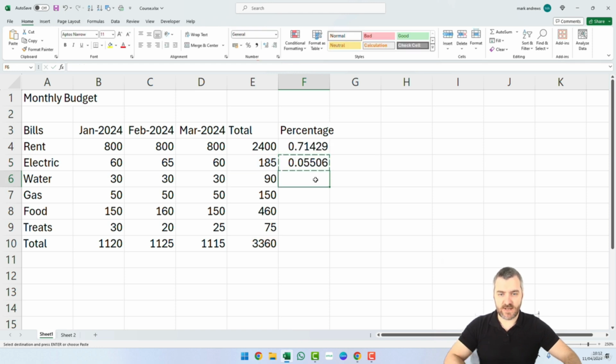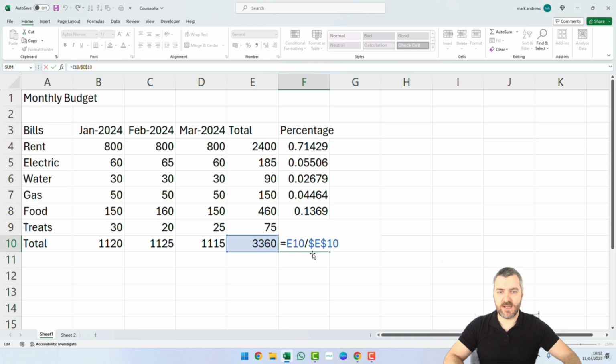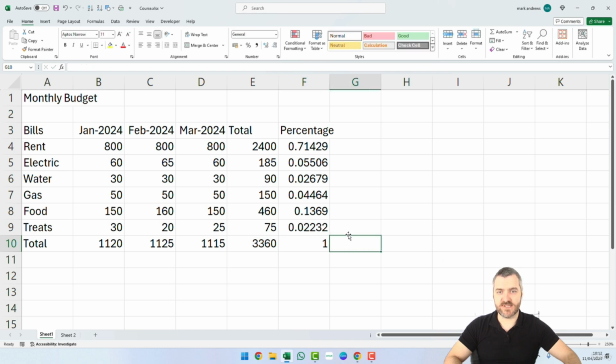Taking this, we can just Control C and Control V all the way down, because this is going to stay exactly as it is. Even at the bottom here, when this is right next to it, we can see that we have E10 divided by E10, which gets us that 1, to show us complete. Even though this has moved, that part there has always stayed the same for us. So hopefully that makes a little more sense in terms of absolute and variable references. If you have any questions, don't forget to ask and we can get them answered for you.